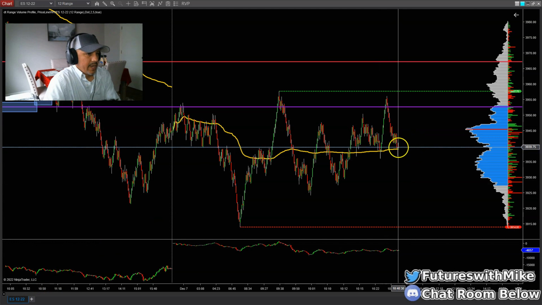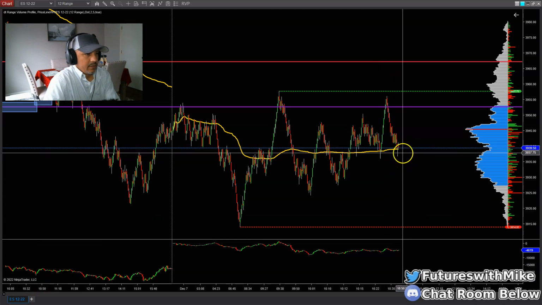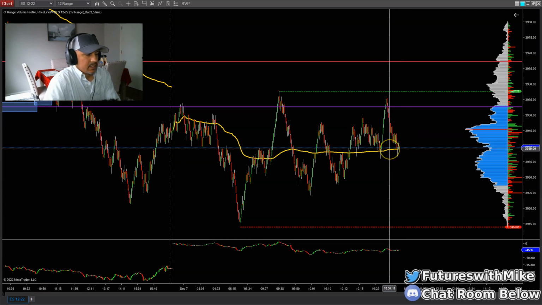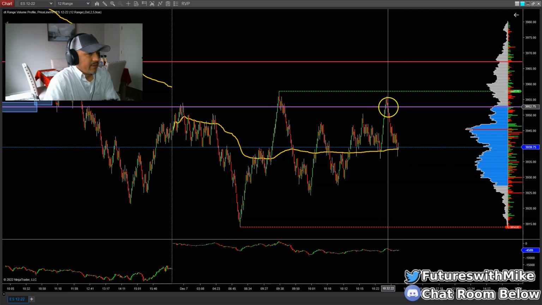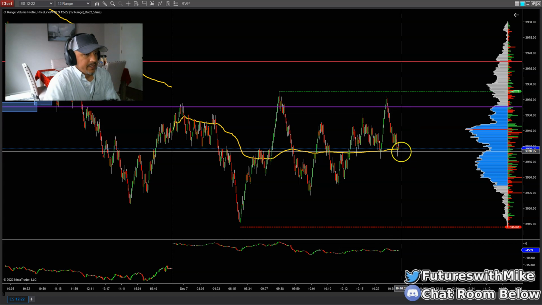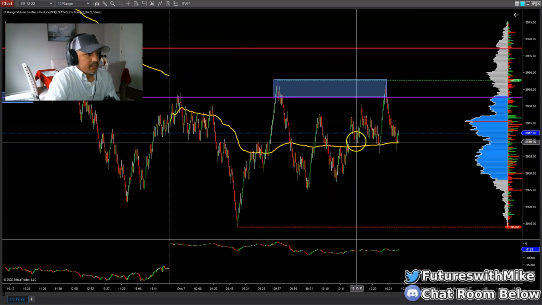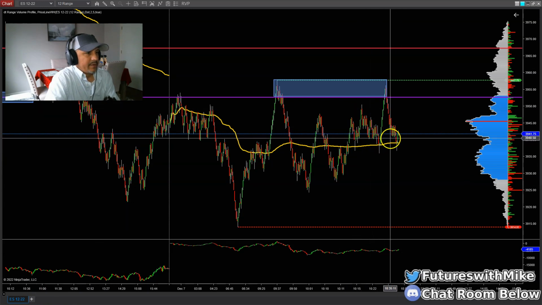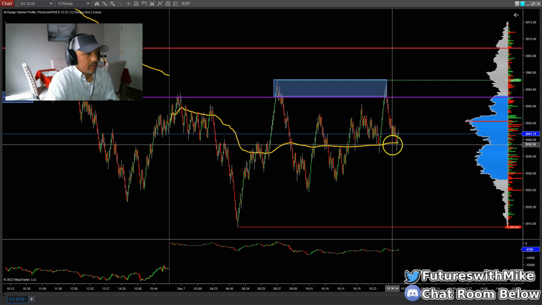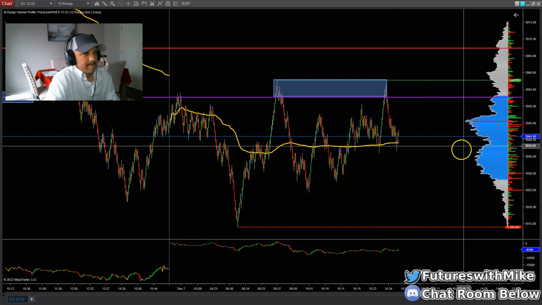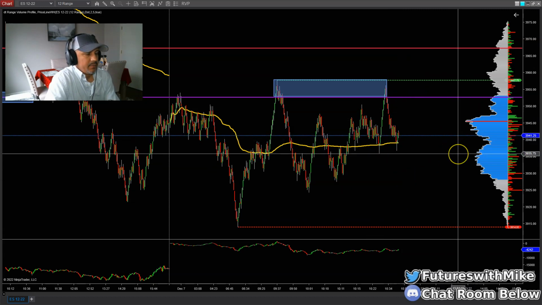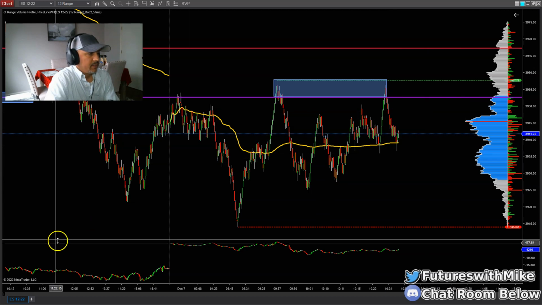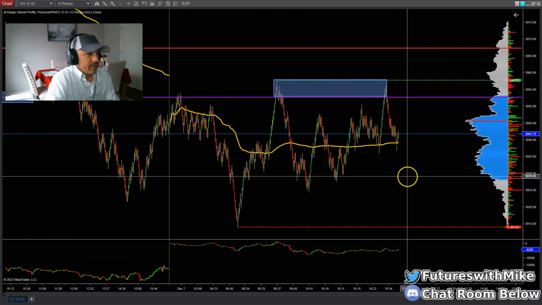So right now it's kind of reacting here. It may try to push lower. I'm not sure what it's going to do. I was kind of expecting it to bounce here and maybe come back and test up this area here, but just be careful here. All right, so you can see price is reacting right now. It's rejecting that area, so quick little bounce there below this high volume area, but it could continue pushing lower, so we'll see. It's definitely a wedge right here.